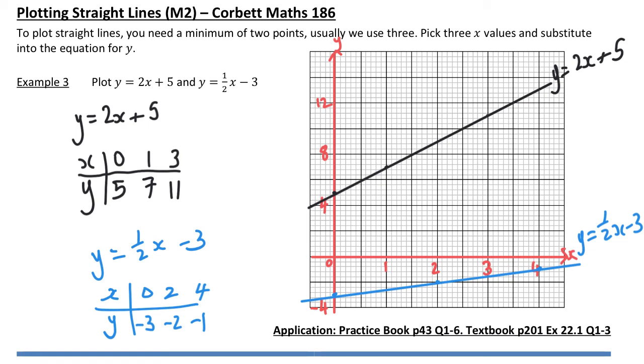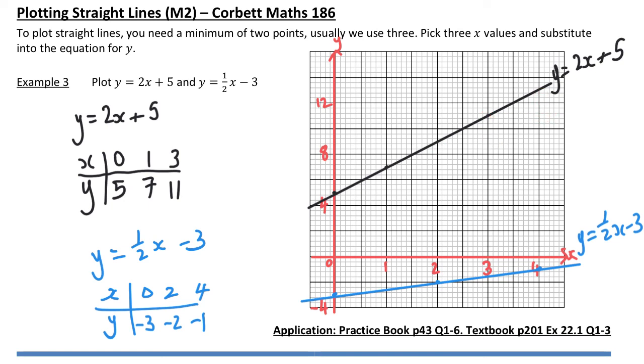We can see the black line had an intercept of 5, which matches up with the number at the end. And the blue line had an intercept of minus 3, which matches up with the number at the end of that equation. And the gradient of 2 means for each 1 unit you go to the right, we go up 2 units. So this is 1 unit, and it was at 5, and then it's gone up to 7. We go across a unit and we're up to 9, across another unit up to 11.